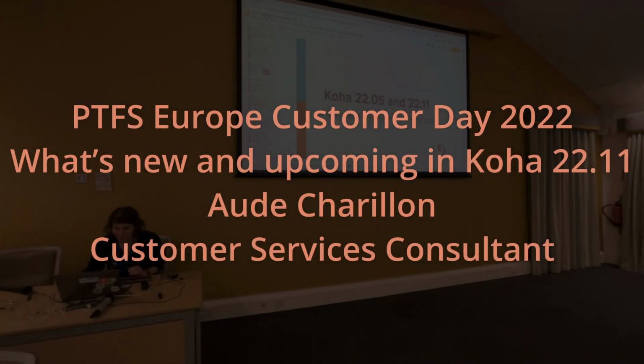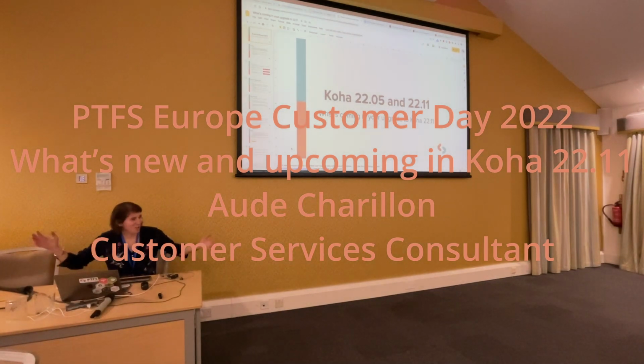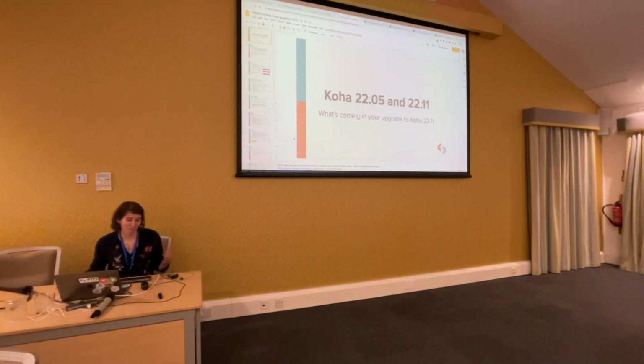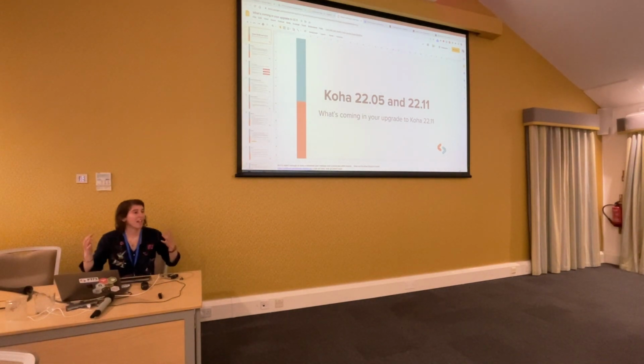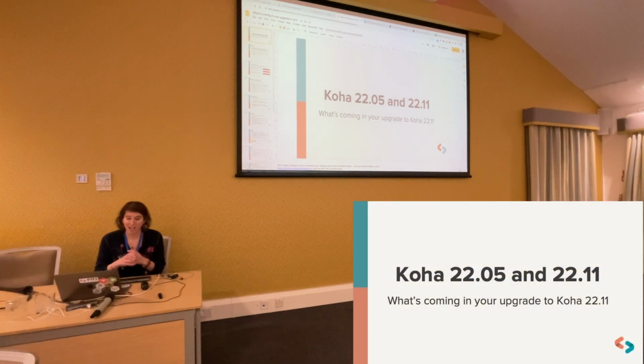Okay. So we've already seen a few. You might have noticed during the day, people mentioning this is coming in 2211. So there's more coming in 2211. And actually, because of the way we are only, instead of bothering you with 2 upgrades a year, we're kind of giving you 1 upgrade a year. And that means when you get your upgrade to 2211, you also get everything that's new in 2205.